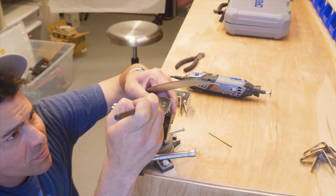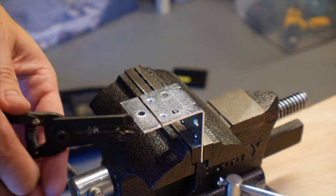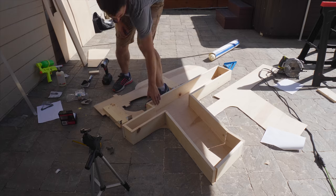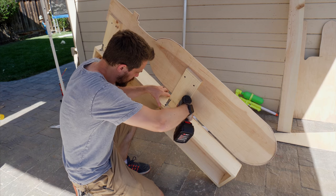I used some angle brackets on the bottom of each one of these mounts to hold it in place. But because it was centered, these hung over just a little bit, so we used a Dremel to cut them down to the correct length. These tiny cutoff wheels on Dremels actually work really well for stuff like this. Once I had those brackets on the centerpiece, I just had to screw it into the top of the frame.